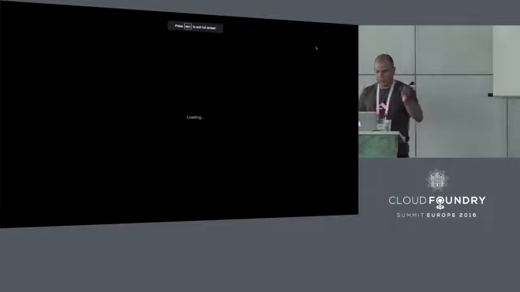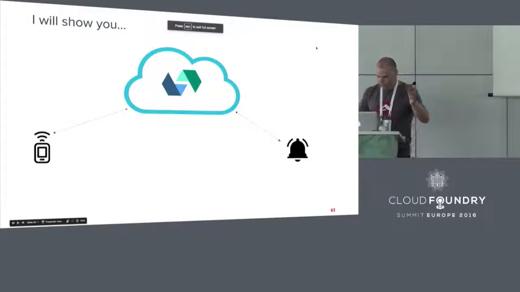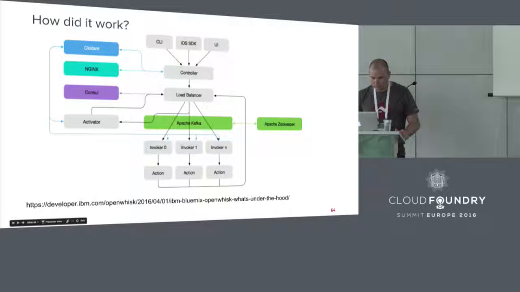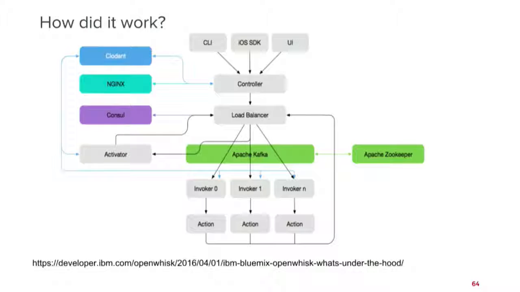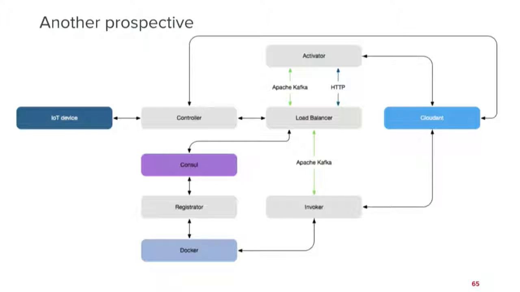Okay, coming back to our presentation. I will spend the next 20 minutes to explain what is displayed on this diagram. Actually, what I would suggest is to read this article. There is a detailed explanation about what's happening, how OpenWhisk works under the hood. Please take a picture, or the presentation will be available in some time at SlideShare and at the Cloud Foundry Summit website. There's another diagram that you will find in this article.